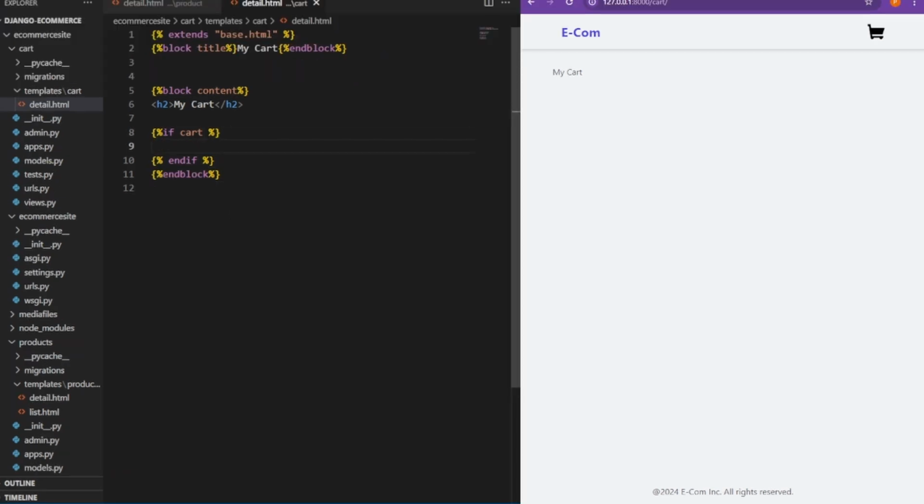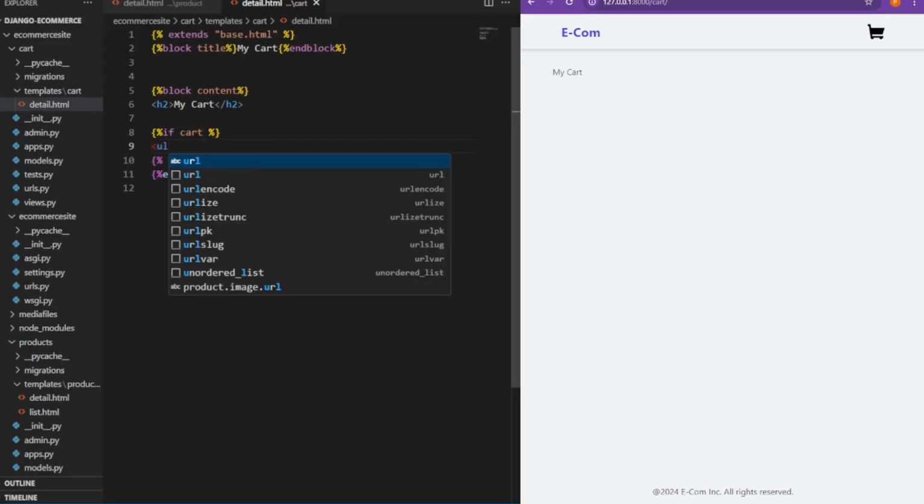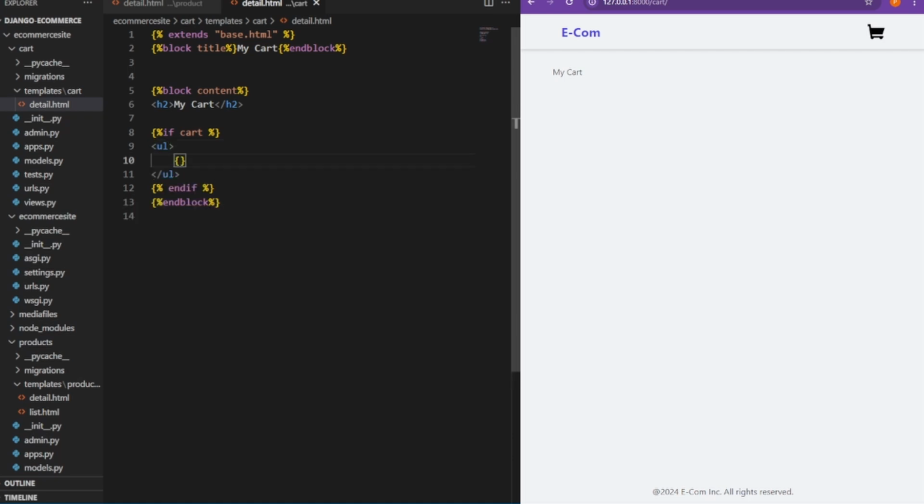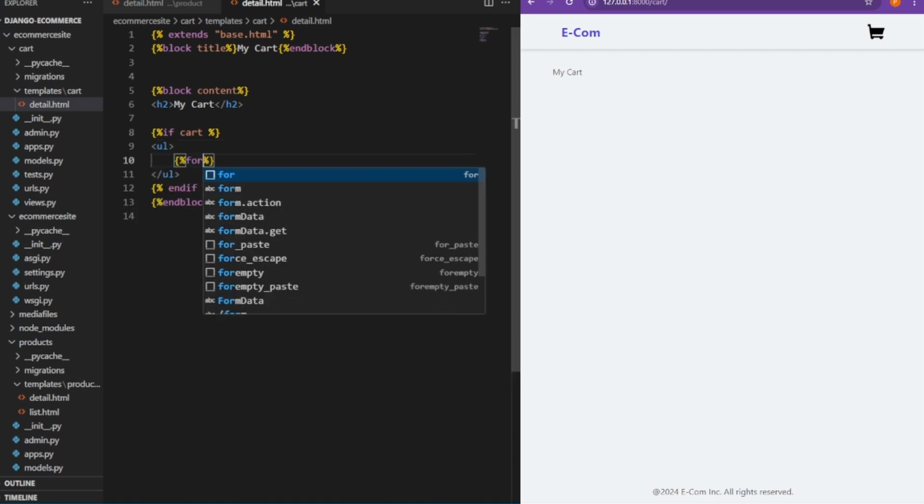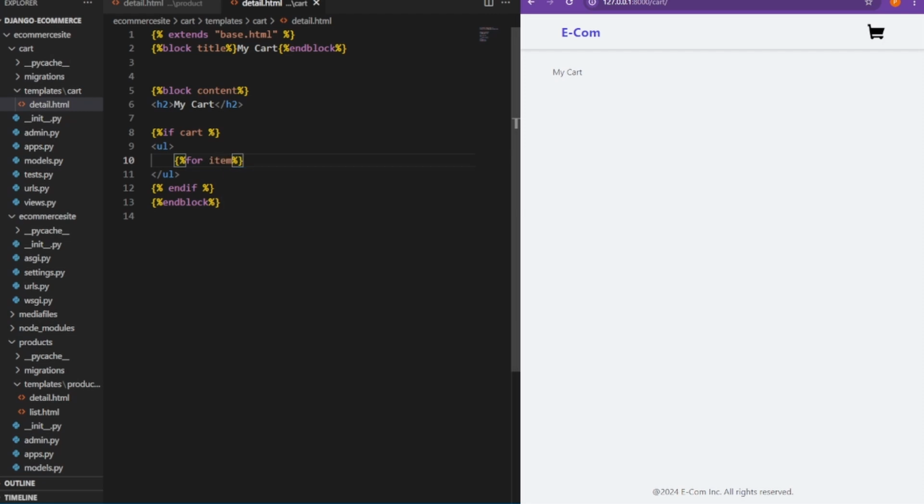So let's create an unordered list, and then we want to loop through the cart items. So for item in cart.items.all, and when there is a for loop, there should also be an end for. So let's add the end for.